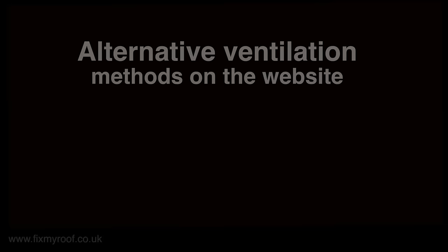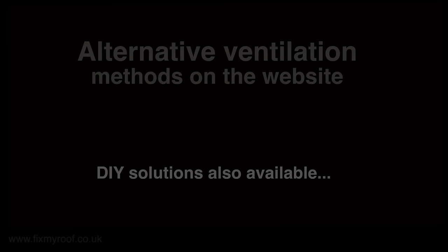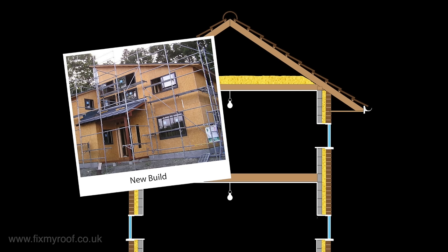So, as we've just seen, roof ventilation not only cools a roof and therefore your house, but it will also remove stale, damp air in winter too. And let's take a closer look at damp or moisture in roof spaces now. If we take any modern new build house as an example, the chances are that thanks to current building regulations, not only will the house be more airtight and well insulated, but the roof space will be ventilated too.